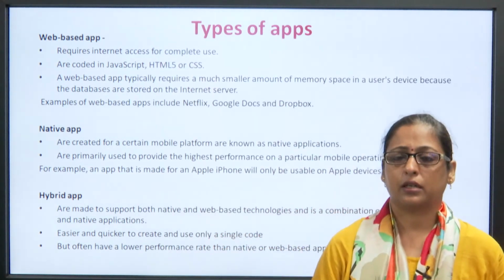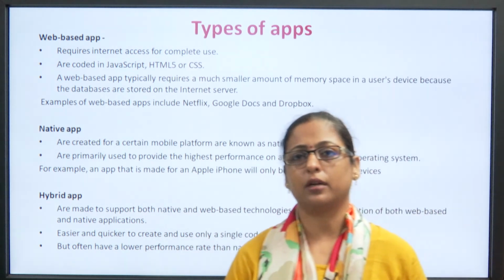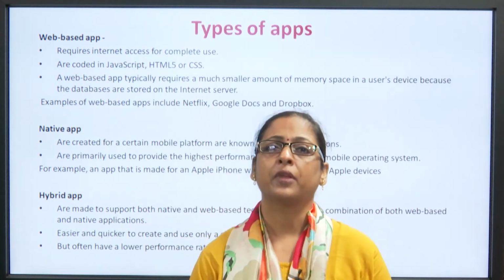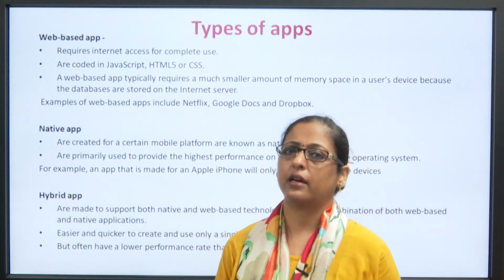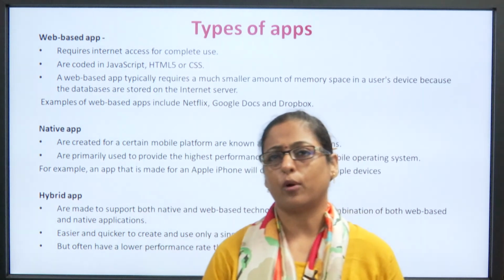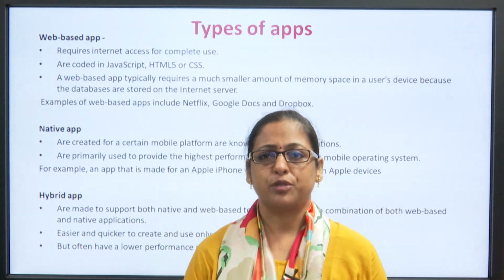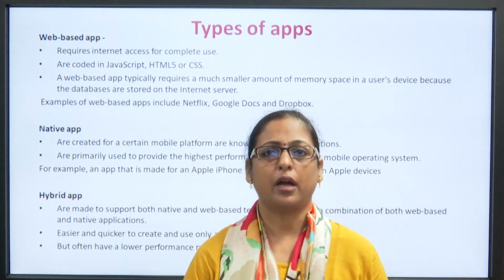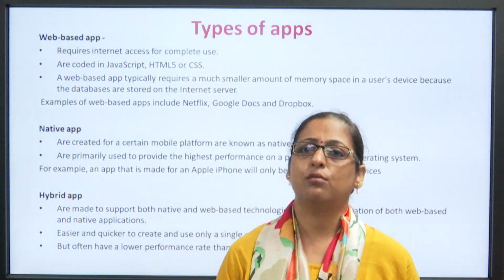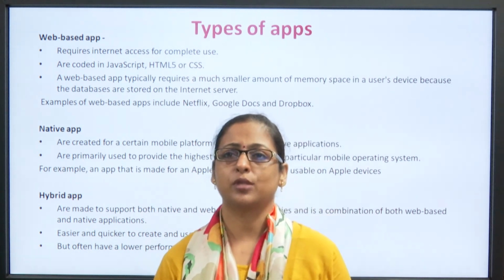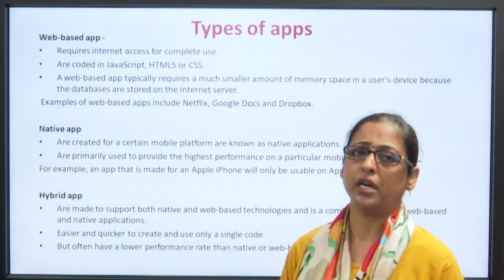Now, there are various kinds of apps. The first kind of app is the web based app, which basically requires internet access for complete working, and it is basically coded in Java and HTML and CSS, and these are apps like Netflix, Google, Dropbox or anything like this. So, these are apps which will run only when you have internet connectivity, and since they require small memory space, any user can install these apps on any of the devices, and they are very user friendly. Then we have native apps also.